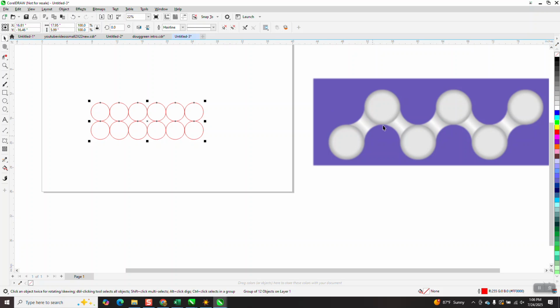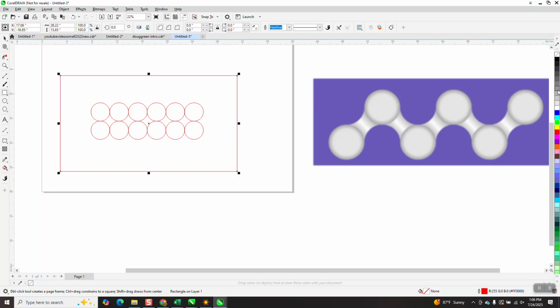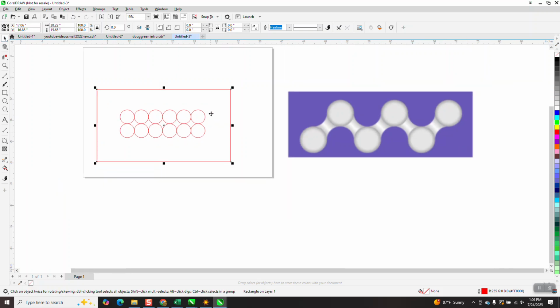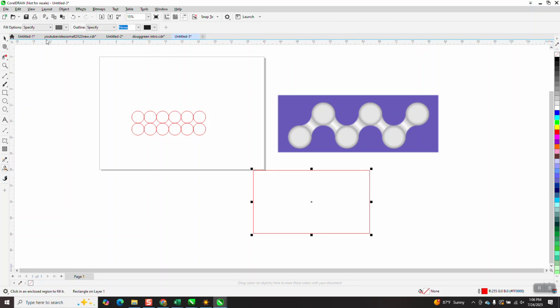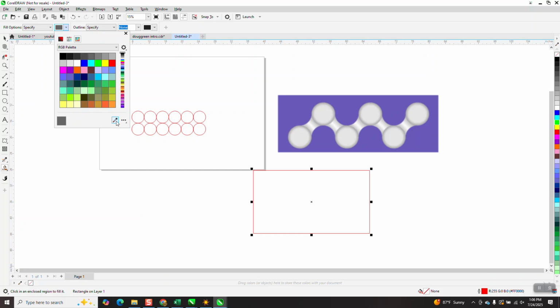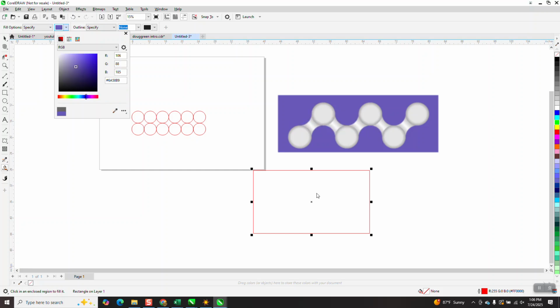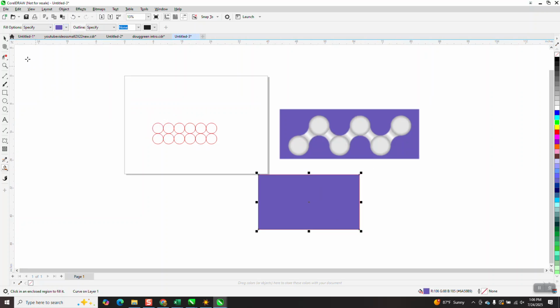I need a background because this is kind of like gray. So I'm going to make a background. Well, you can smart fill it, but you can't have it on top of those. And I'll show you why in just a second. But smart fill, this will teach another trick. I don't know if they need that purple, but there's that purple.